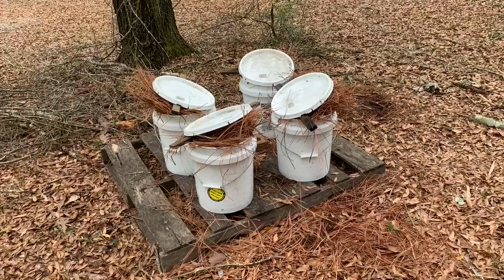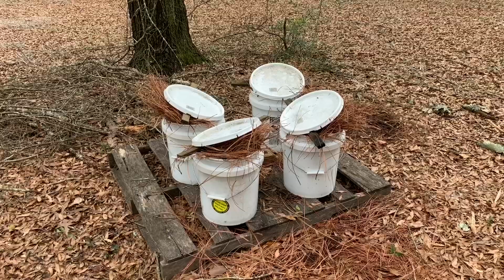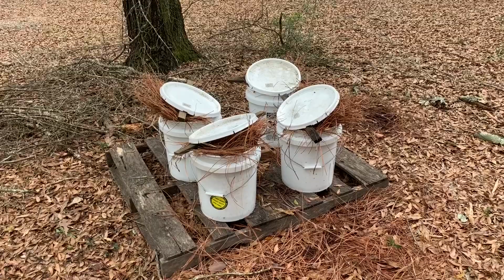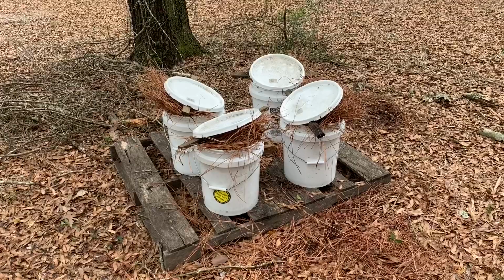But this is the time of the year in the past when I have had some bees starve simply because there's not enough nectar coming in. The bees are building up. I think the availability of some kind of food stimulates them to begin to build up. And then if we have a cold snap or a real rainy snap, or if whatever's blooming stops blooming and they've built up really strong, they can just plow through their stores really fast because there's more bees, they're more active, and they can starve.